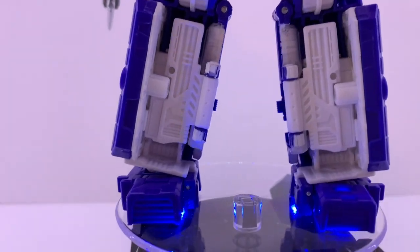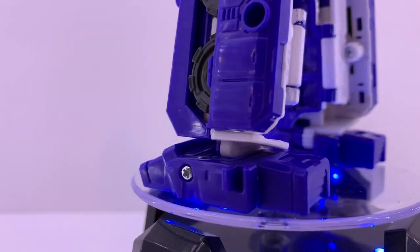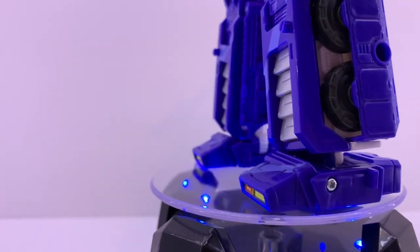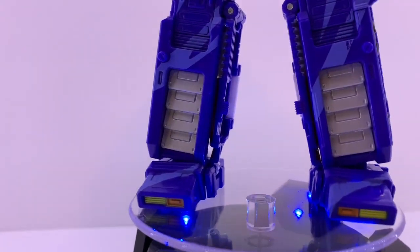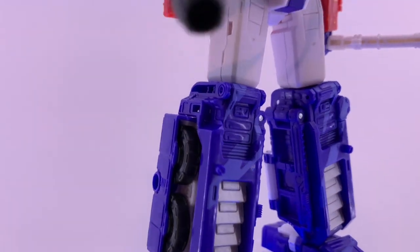I did say earlier that the feet were stationary, but I wanted to put him in a position. You can see actually there's a bit of an angle on them. There's a hinge so that you can actually put him at an offset stance. He doesn't have to have his legs straight up and down, so that's actually really awesome.